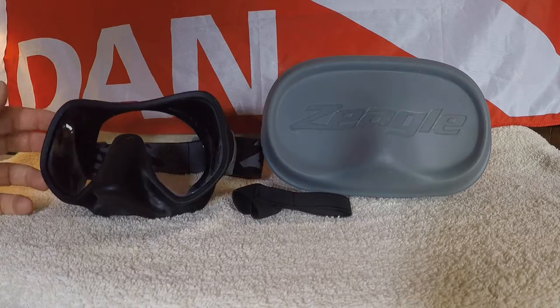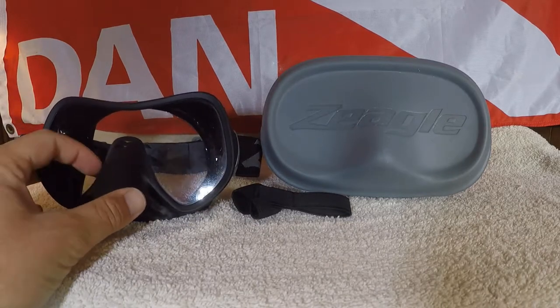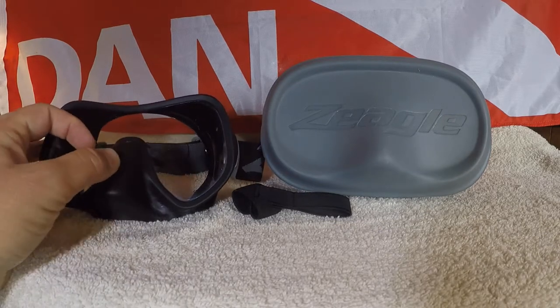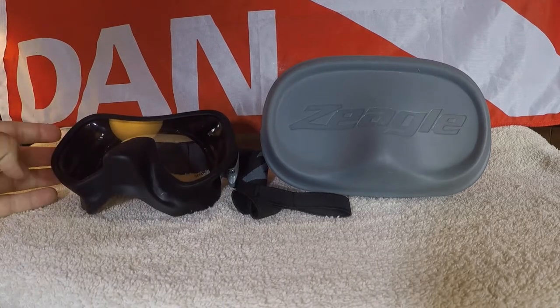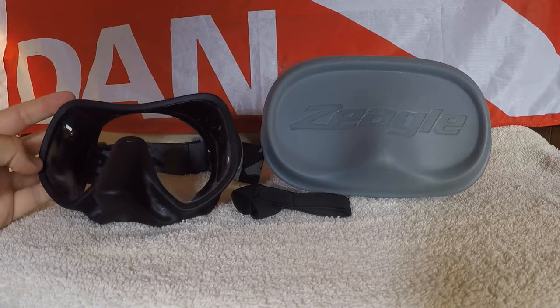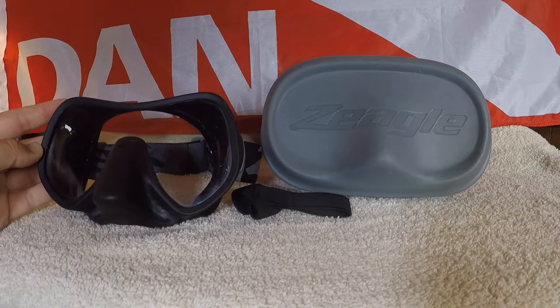For me it's a really nice mask. It's got a really wide bridge nose, which is nice — most of them will kind of taper to a point which on some people can kind of squeeze the top of the nose. The single lens gives you a nice wide open field of view, and despite it being a black silicone mask it's very open feeling.